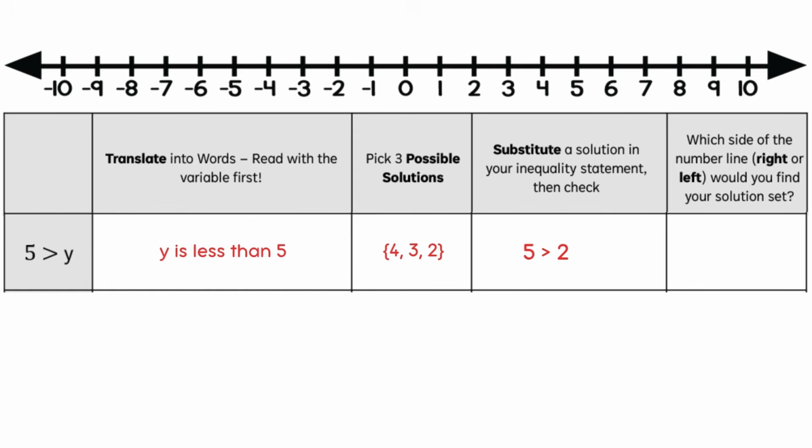So put 5 is greater than. Instead of saying y, put one of your numbers. So you can put 2. 5 is greater than 2. Is that true? Yes, 5 is greater than 2. Are all of your solutions to the right or left on the number line? Remember, we said y is less than, so less is left.